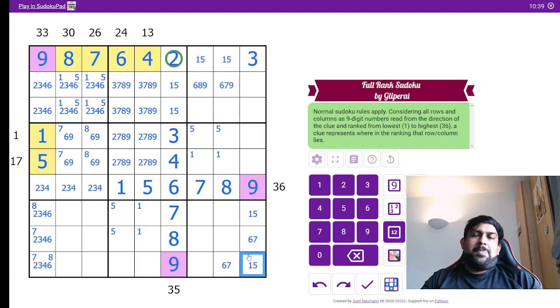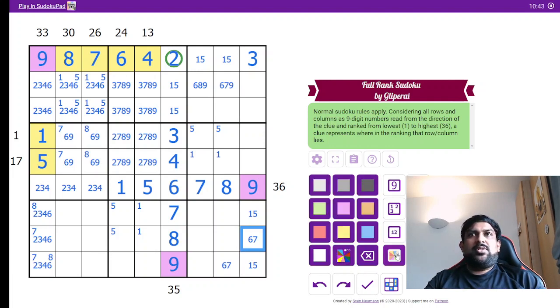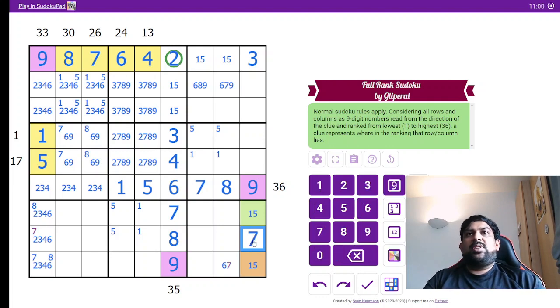So now let's color them possibly. If this is orange, let's say, and this is green. What I'm trying to say here is we cannot have a 6 here just because we have the minimum rank as 6 8 followed by something, and this will be less than that. So this must have a 7 and this must have a 6. Because this is 6, this should be 8 or bigger. It cannot be 9, so it will be 8.